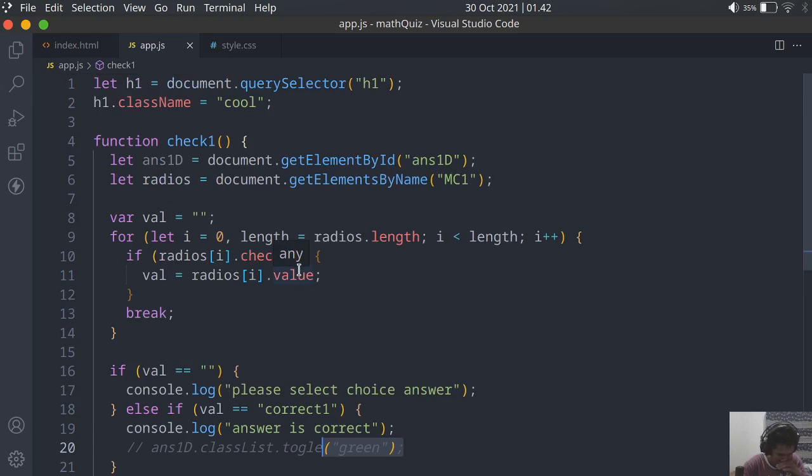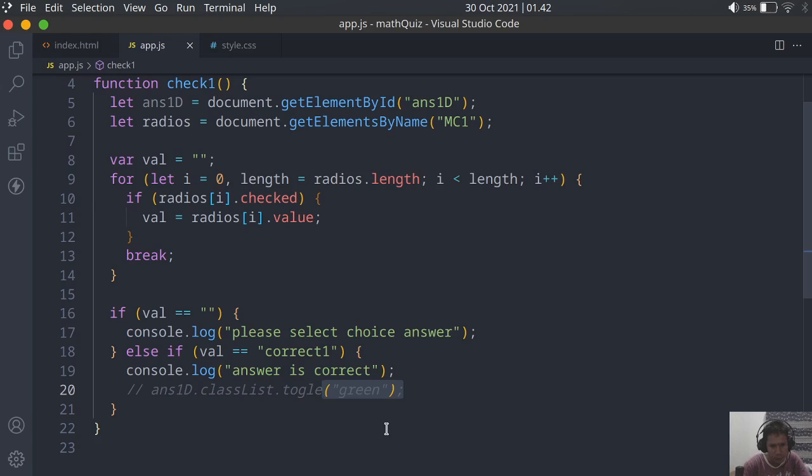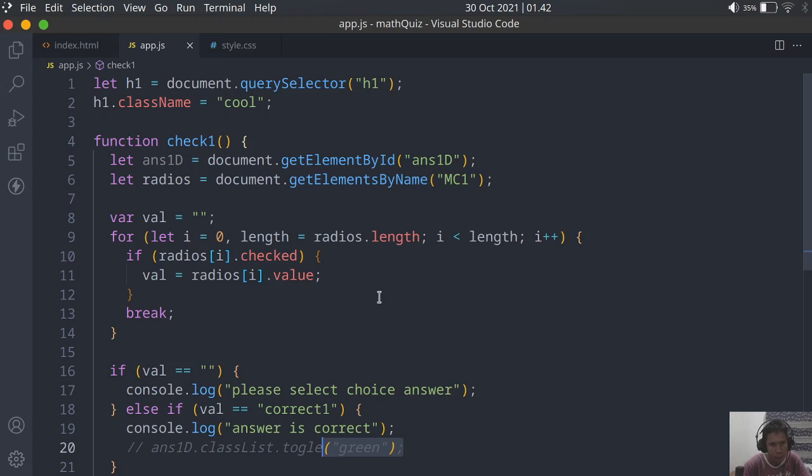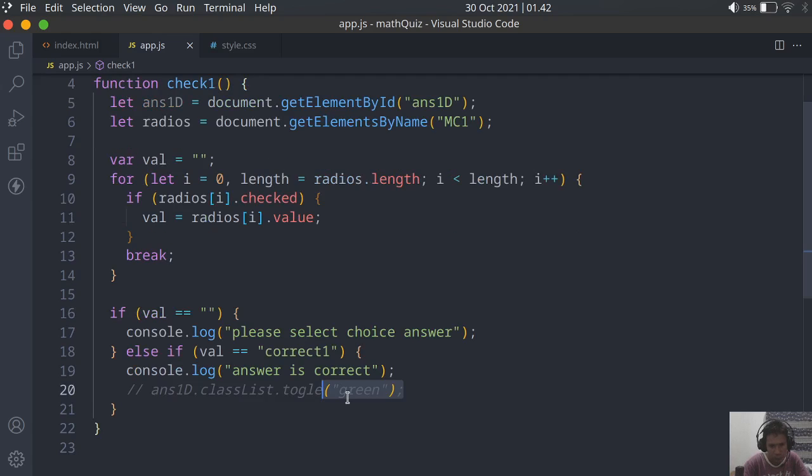This should be the toggle equals green, like this.